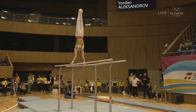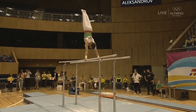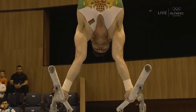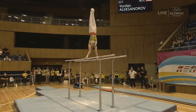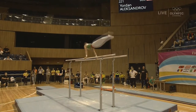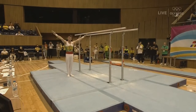Lovely control. Just very, very slight adjustments. And slightly bent his legs a bit too much there. Nice. And again, just a very slight overarch. That's good. Holds it really nicely when he needs to.